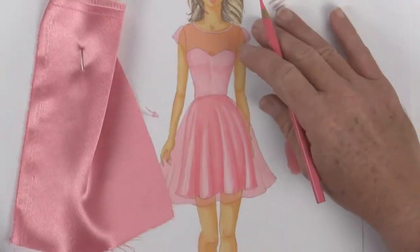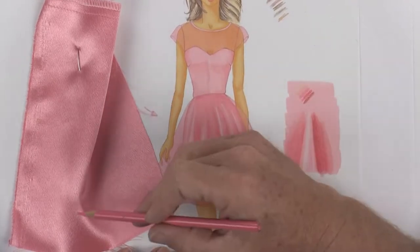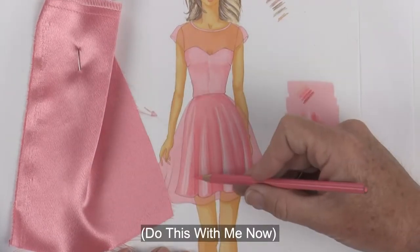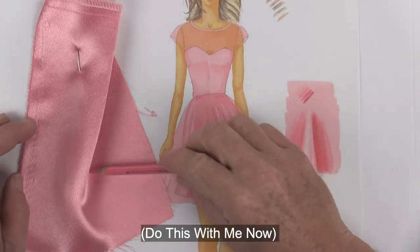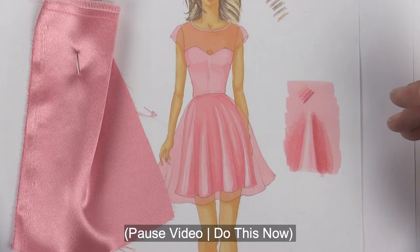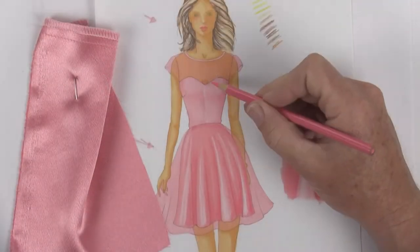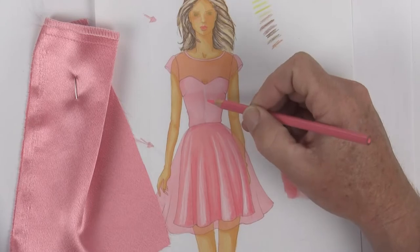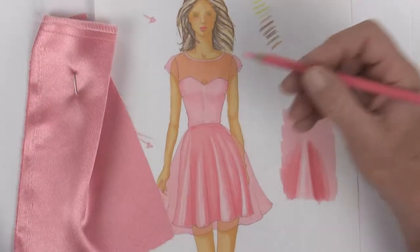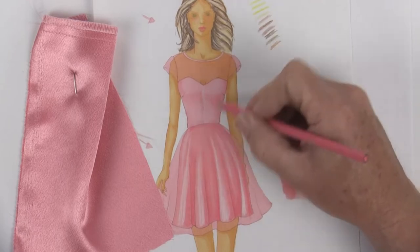All right, so now we can get a good sense of the highlights on the top part of the trumpets, and then we have the shadows here inside where the folds would be. Now this bodice piece here is made out of the same fabric, so the under layer is the silk fabric. So I need to use some of the same colors up in this area so they match perfectly.